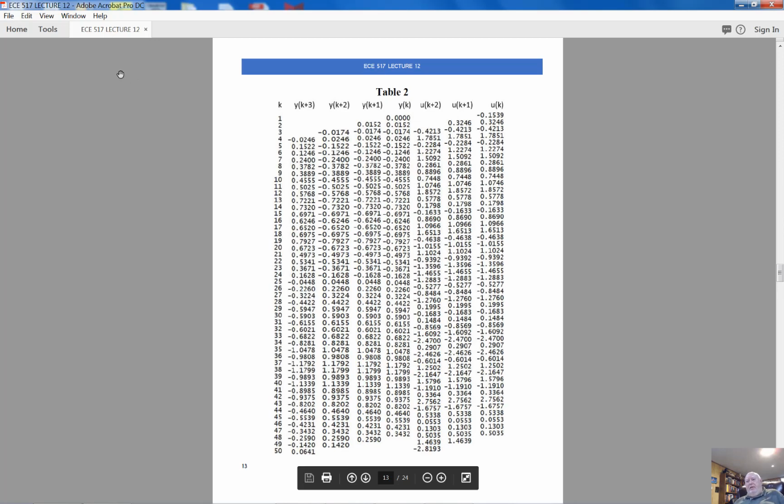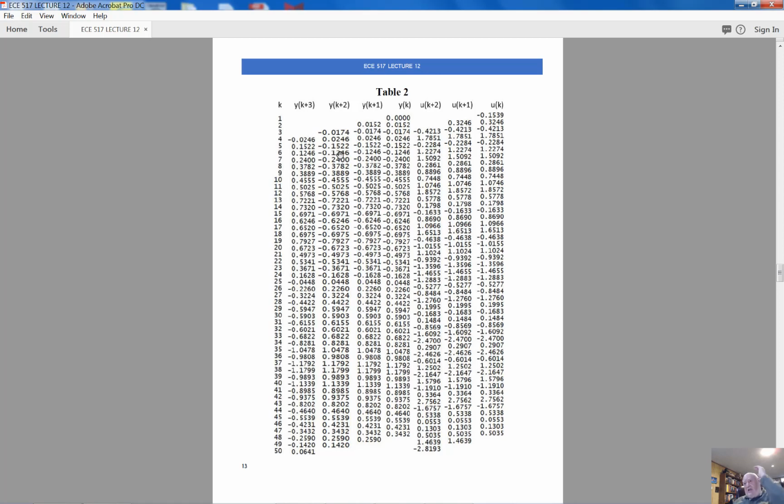Next, you can see that I am putting together the array of input and output observations. This is y k plus 3, which is supposed to be eventually the output y. Look, I'm taking it at the value 1 plus 3. K is equal to 1, and 1 plus 3 is 4. Right here I'm taking the value of the variable. Now, this is y k plus 2, and I'm taking it at the appropriate value.